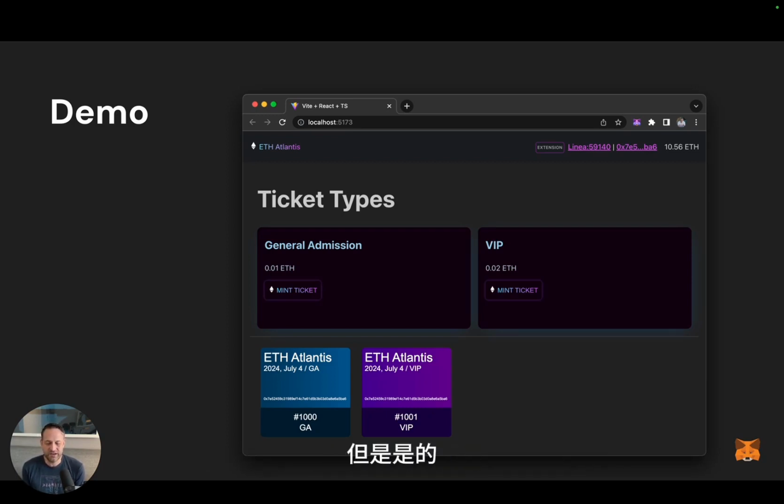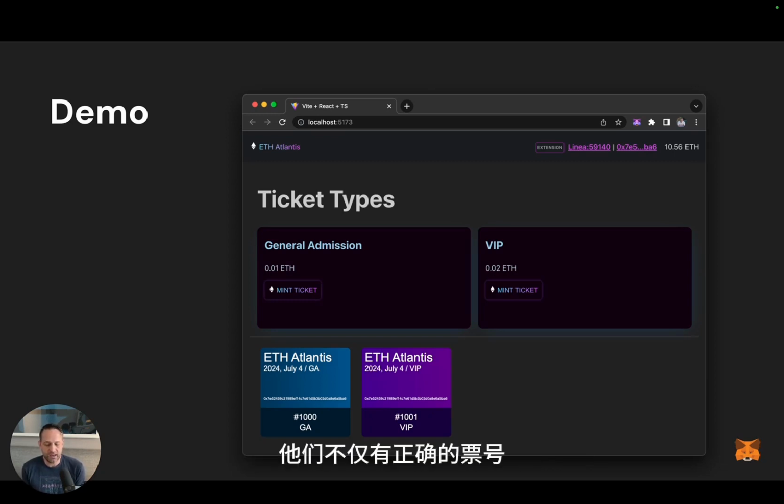It's contrived. But once they mint that ticket, we will disable their button while the minting process is happening. And once the ticket has been minted, once the transaction is complete, we're going to call into the contract to find out what tokens or NFTs this person has already minted with this contract. And you can see here that this user, which was me, had minted a general admission and a VIP ticket, and you can tell that they are unique.